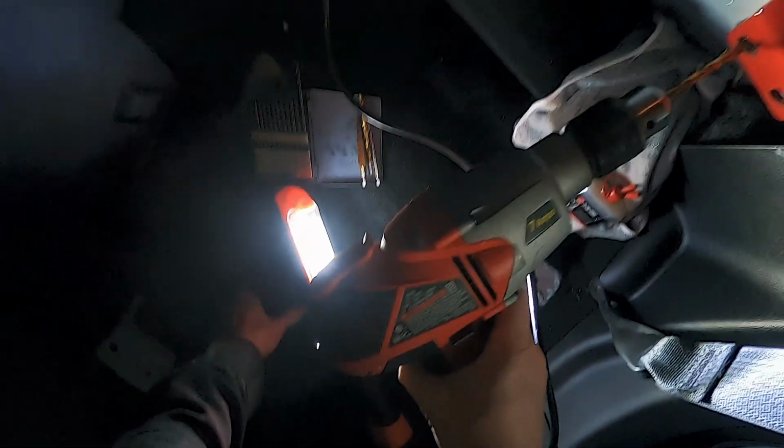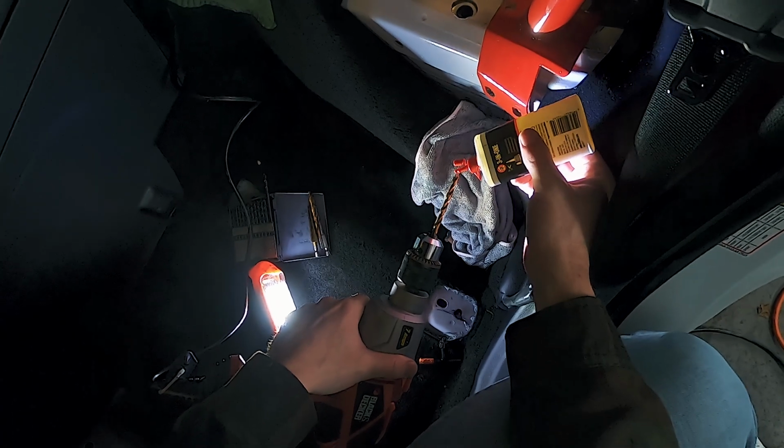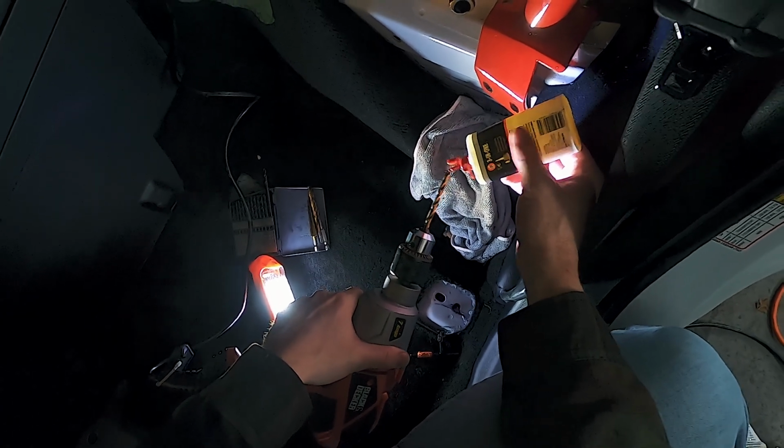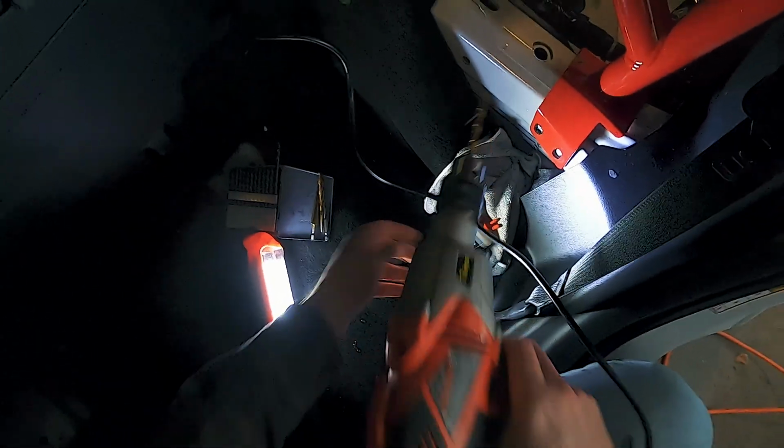Now you guys can kind of hear what's happening. The drill has a natural off relay or something whenever it's getting too hot or too tired. So that's kind of what's stopping the drill every few seconds.